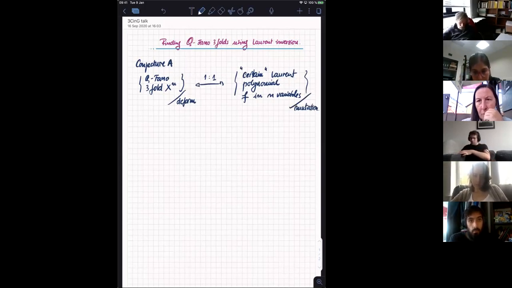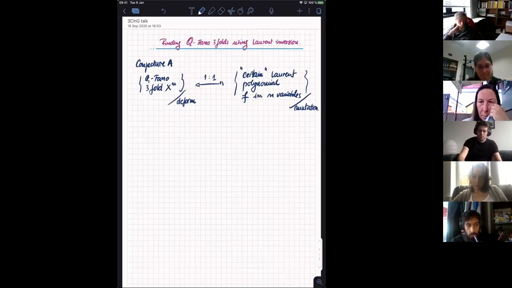We won't be dealing with the affine case here, and we won't even necessarily be dealing with the Gorenstein case here. So the goal here is to construct Q-Fano threefolds. So this one-to-one correspondence, again, as was already mentioned, corresponds to a deformation. So either a smoothing or a degeneration, depending on the direction in which you're looking.